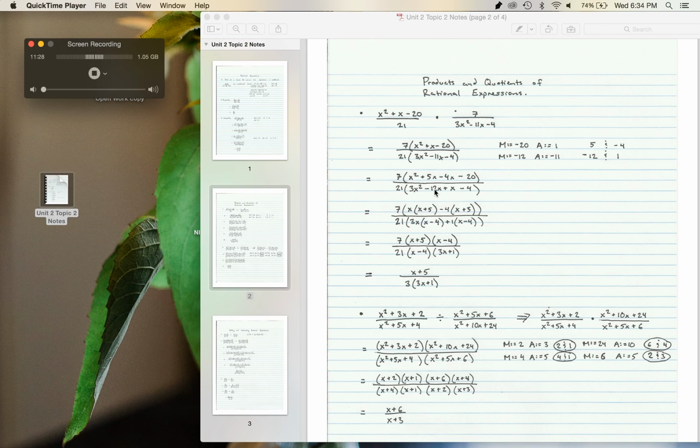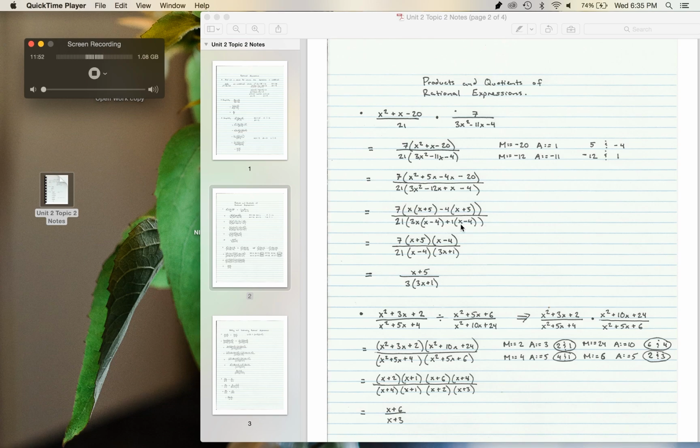How about for the bottom quadratic? The first group, 3x squared minus 12x, has a common factor of 3x. If I pull out the 3x, I'm left with x minus 4. And here, x plus 1, I can pull out just a positive 1, and I'm left with x minus 4.